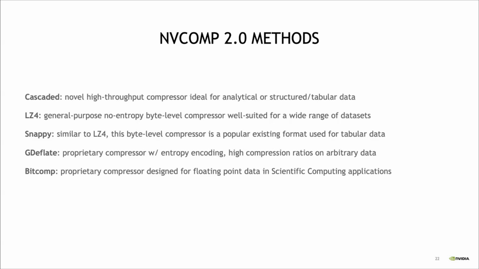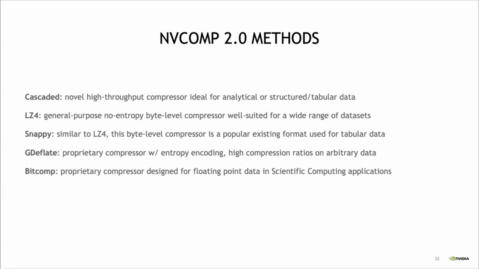We actually also have an example of how you could compress a file. You could compress your buffers with, let's say, the standard LZ4 library on the CPU, like libLZ4, and then you can copy these buffers to the GPU and decompress them with NVCOMP. So we fully support these standard formats, LZ4 and SNAPPY, on the GPU.